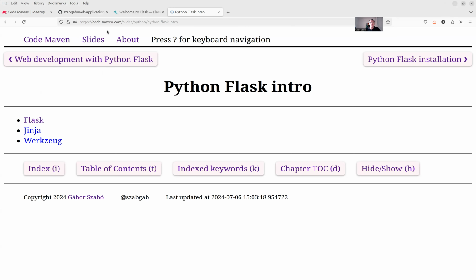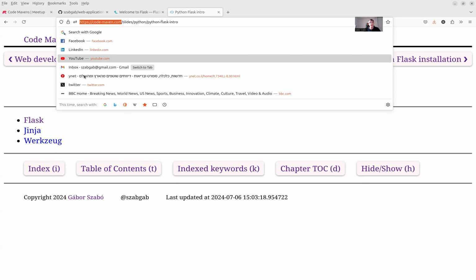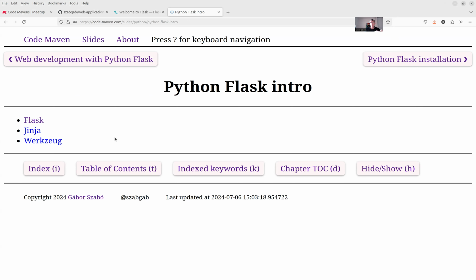What you can see is there's the website, codemaven.com in this case, and then after that there's a slash and slides and slash and Python and so on. What we are interested in is all the part after the first slash, including the first slash. The actual host name, codemaven.com, is not really relevant for the Flask application, only what comes after.